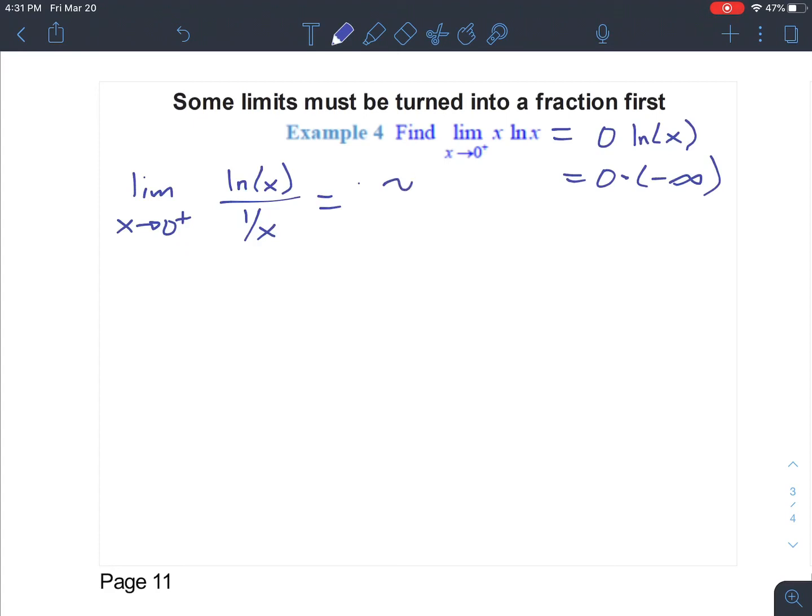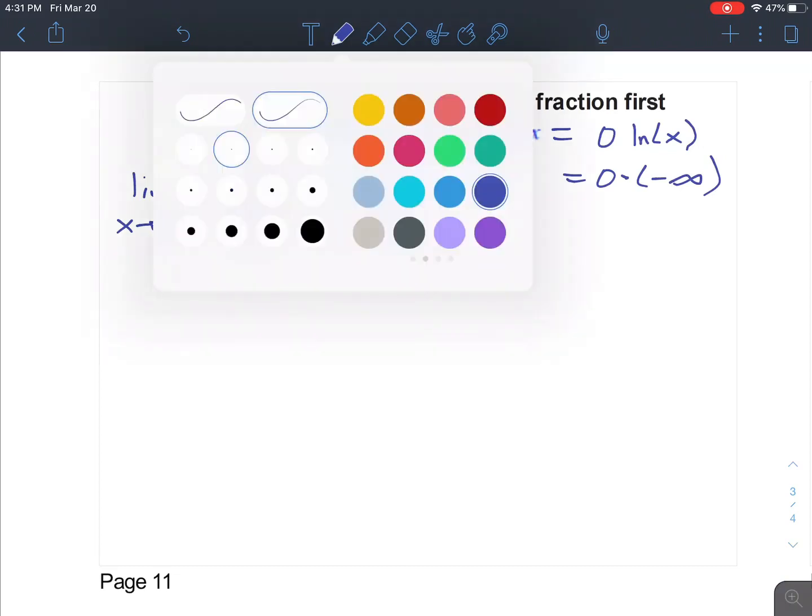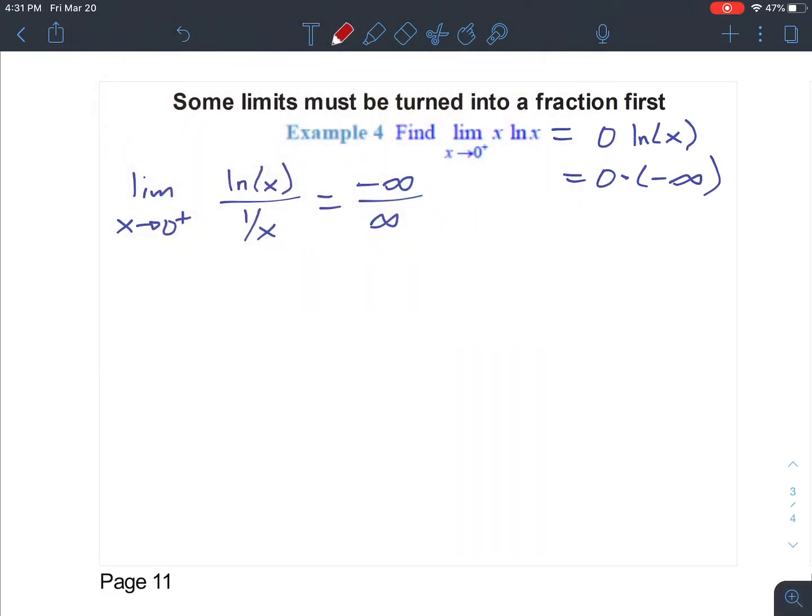If we had chosen to do it here, it's kind of a similar thing, except this time in the bottom we're going to get 1 over 0 from the right-hand side, and that's going to turn into positive infinity. So either way, we would have had an indeterminate form, whether we did it with the very first limit or with our second limit. Regardless, now that we've shown that we have an indeterminate form, we can go ahead and find our derivative.